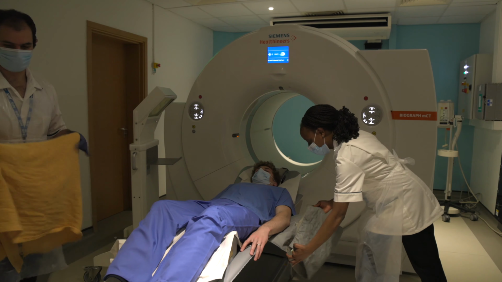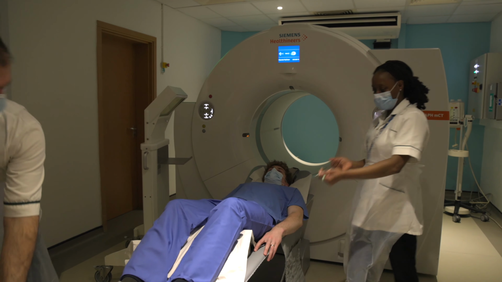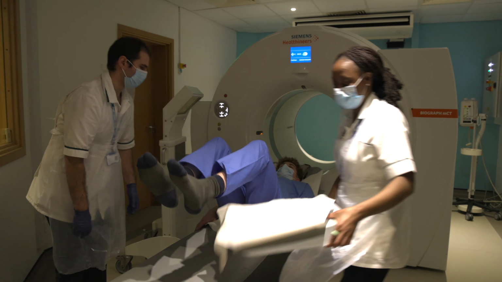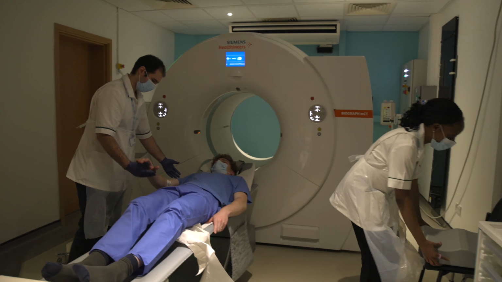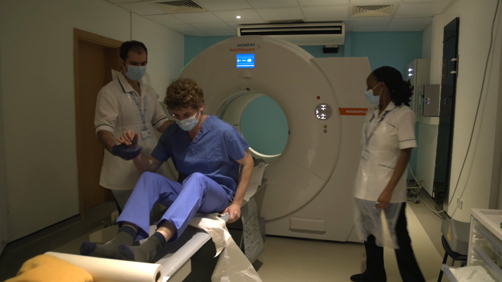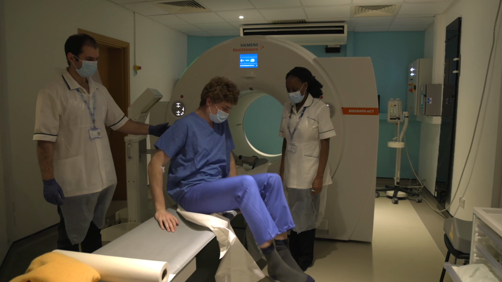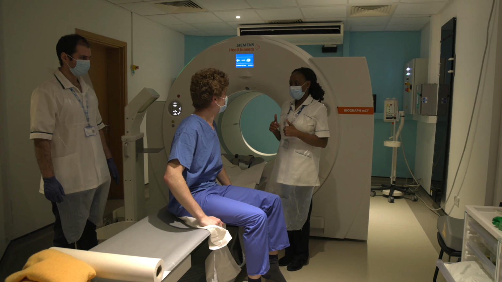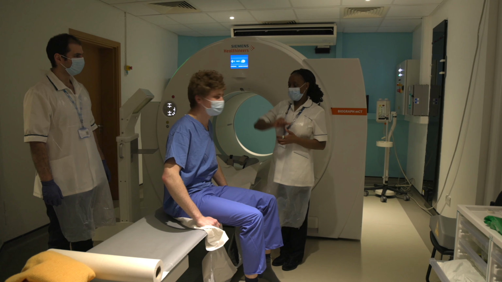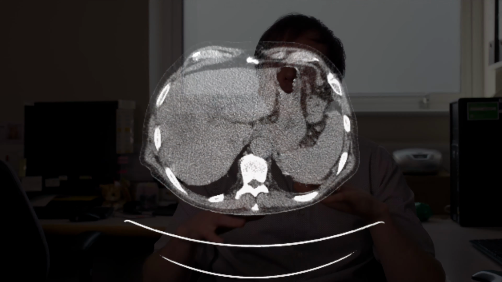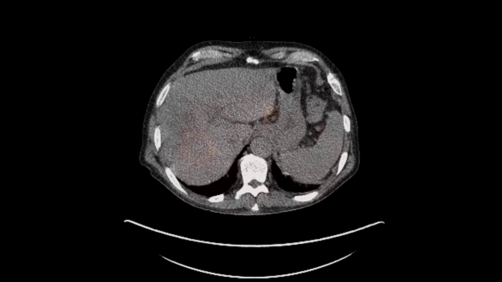After we've measured enough of these pairs of gamma rays, the scan is finished. We can use maths to turn these lines into a 3D image of the inside of the patient via a process called reconstruction. We can check these images and make sure that we've got all the information we need, and then the patient can go home. So at the end, we have a CT image showing the structure of the inside of the patient, and a PET image showing where the radiopharmaceutical has gone.